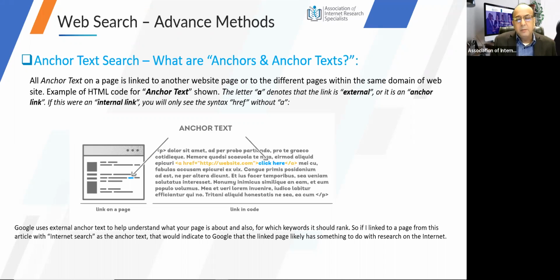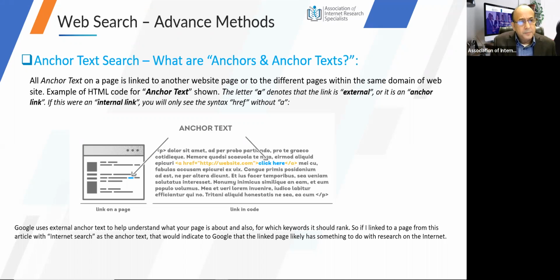And so we query it through an operator called link with a colon sign. So it sort of scrapes all the web pages and it collects all those links and brings to us. And then we can see where they're actually coming from or the source of it. That is the advantage. So link colon is something that we'll be using.